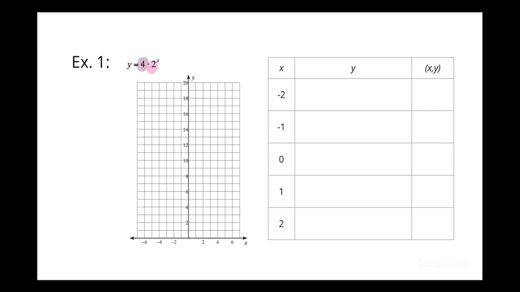And the asymptote of this function, the asymptote of any function in this form, is going to be at the x-axis. So I'm going to go ahead and put that on my graph to begin with. So my function is going to get infinitesimally close to the x-axis, but it is never going to touch it or cross it.